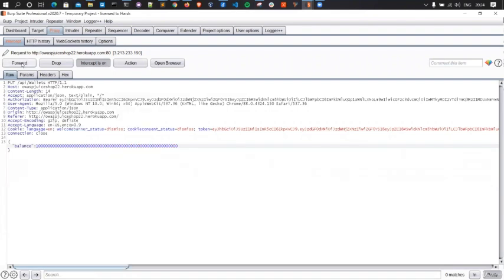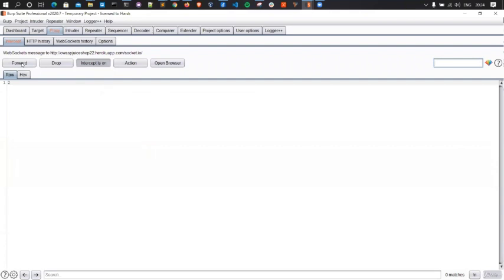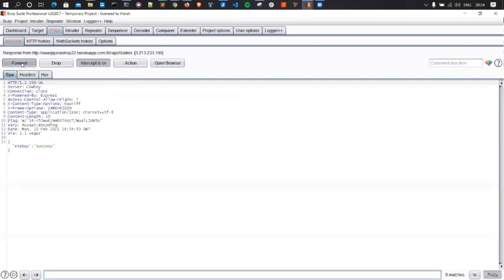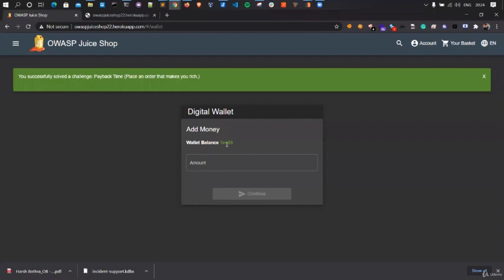And if this is processed successfully, it means that they do not have any kind of validation. And if you see 1e+59, this amount, if somebody gets it in their account, they will be very lucky, right? So this clearly tells us that there is no validation and we can add an infinite amount to our wallet.